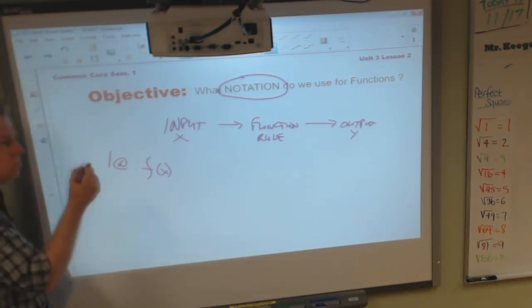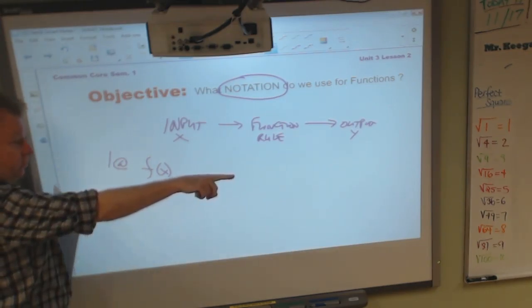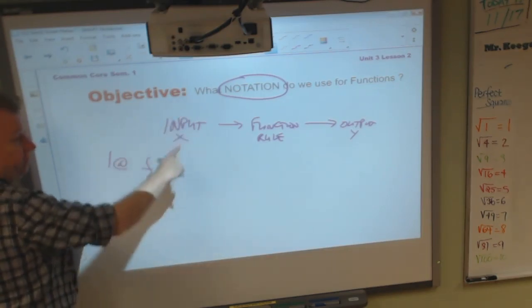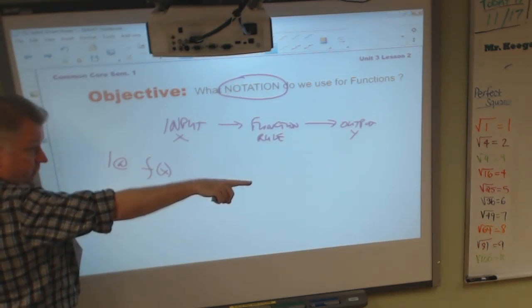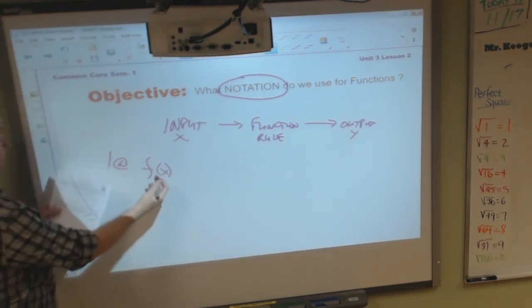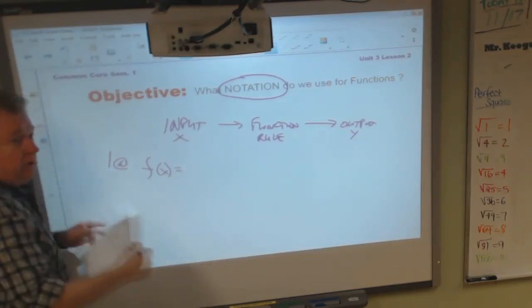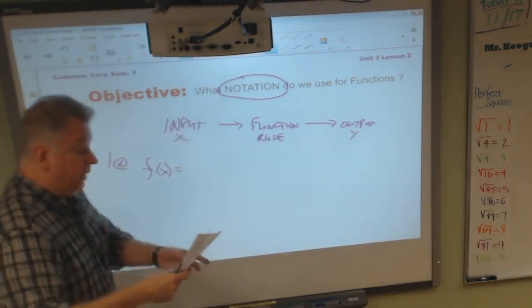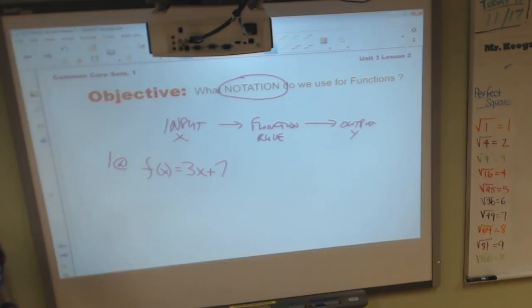Khalil. So this is the sheet that I just handed you. Guys, that sheet that's right in front of you, function notation? No, the other sheet that I put down. Right. So this is problem 1a, okay? They're saying f of x is equal to 3x plus 7. We'll write it on the sheet.